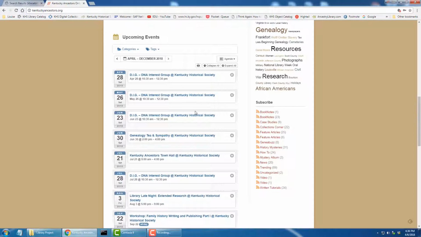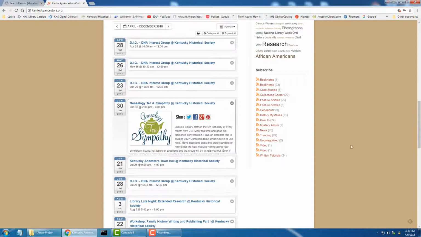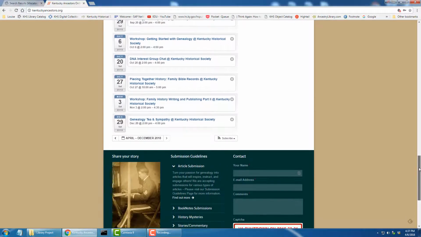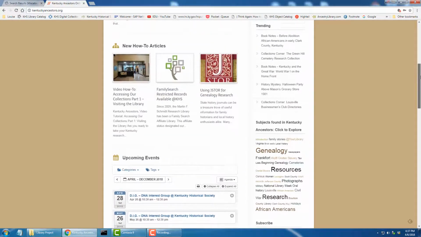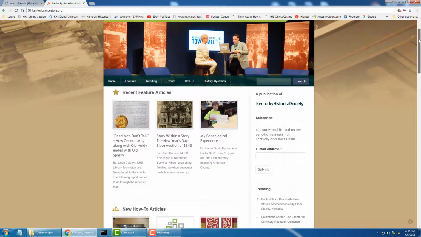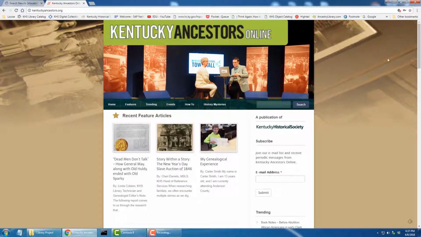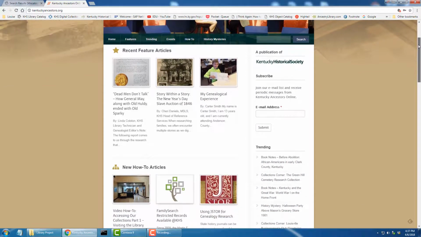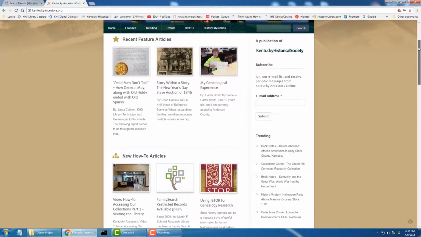And you're also going to get a really comprehensive list of the upcoming genealogy events that we have right here in the library. So again, a great free resource. You guys have probably already researched this one. One upcoming component of this, a publication that was in print for 40 years called Kentucky Ancestors. And in 2013, we moved it to an online-only access publication. And we are now in the works trying to digitize all of the back print issues, which I'm sure a lot of you are familiar with.